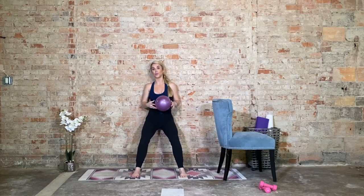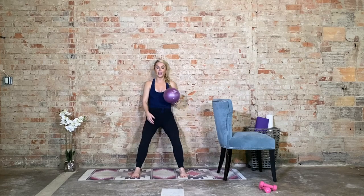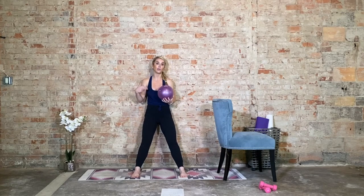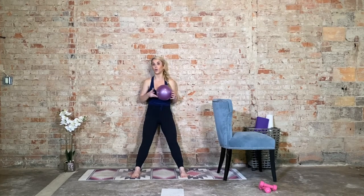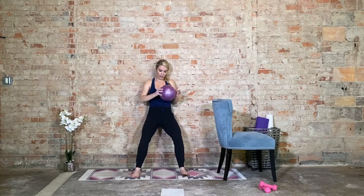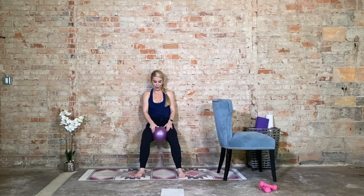So we're going back to those wall sits. We're going to do it a little bit quicker like we did the 24 count, but this time, 8 hold, 16, 16 hold, 24, 24 hold, then we go back to 16, and then we go back to 8. So let's get right into it. Let's not waste any time.